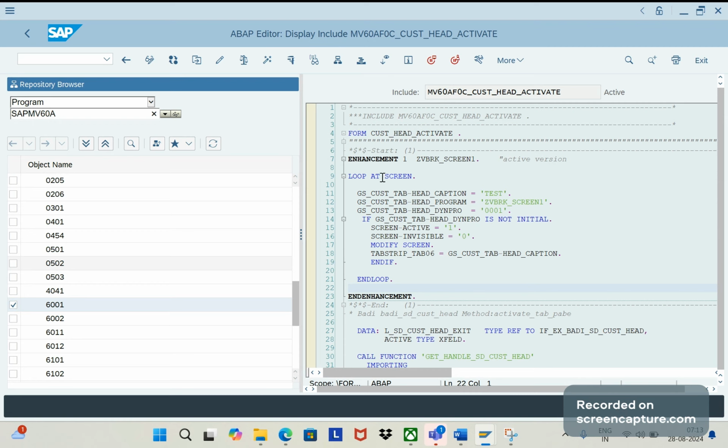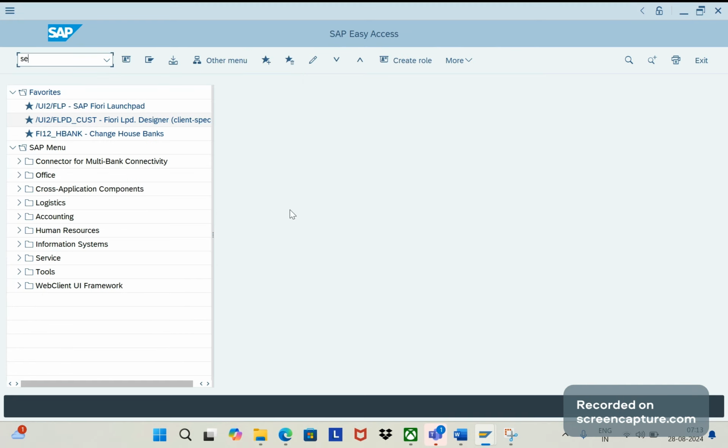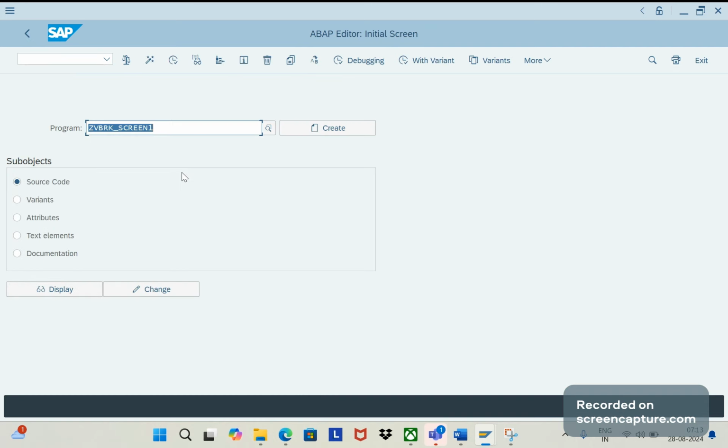So first loop at screen, then the caption. The caption is nothing but the screen name. Screen name is test. Okay, I mean that tab name. Then program is the program we have developed. I will show you that in SE38 display.